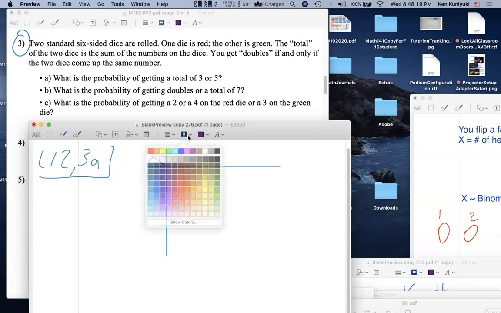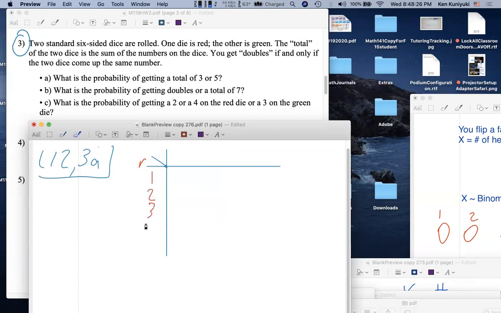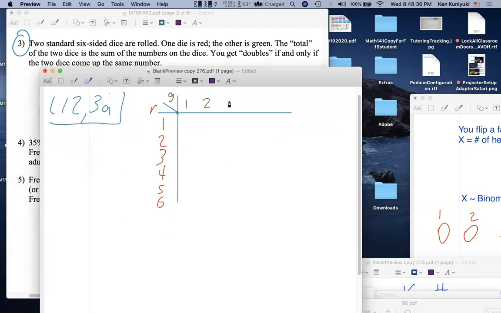Maybe we'll use colors here. All right, so red die goes 1, 2, 3, 4, 5, 6. And then a pure green die, 1, 2, 3, 4, 5, 6. The idea being that in most of these problems, we want to consider the ordered pairs, and we have a sample space of size 36 ELOs, equally likely outcomes. For example, the ordered pair 4, 2 is a 4 on red, 2 on green, and that's one of 36 ELOs in this grid. Each of them equally likely.